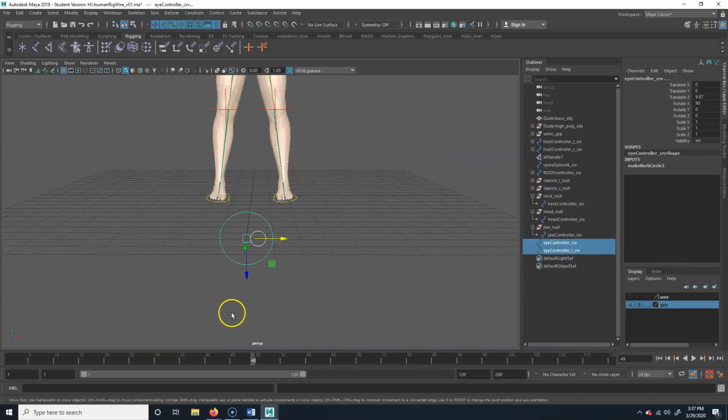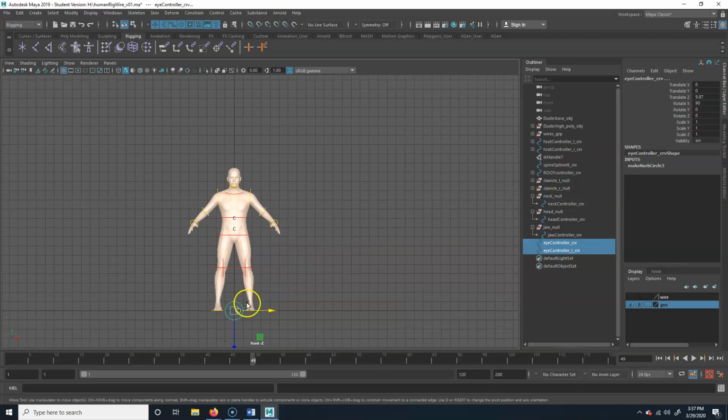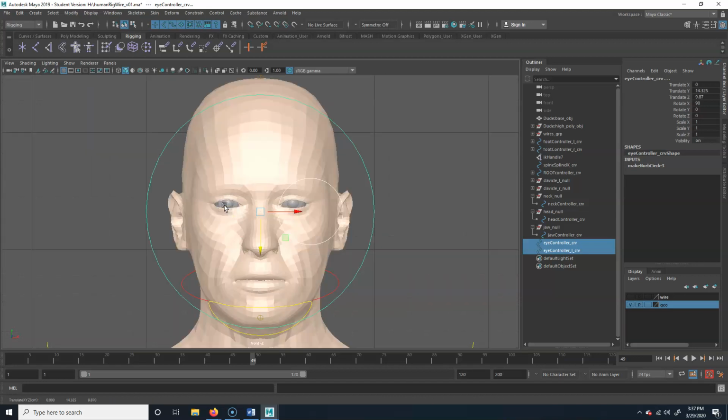Now what you do is take both of these, switch to the front view, and move them up to where the face is, F to frame. And I'm going to take the inside one first, and scale it like this, so it's outside. Let's move it up a little bit more. Okay. And I'm going to scale it like this.